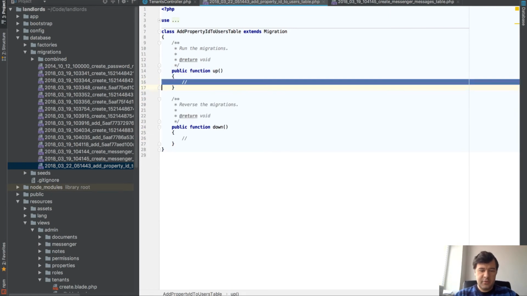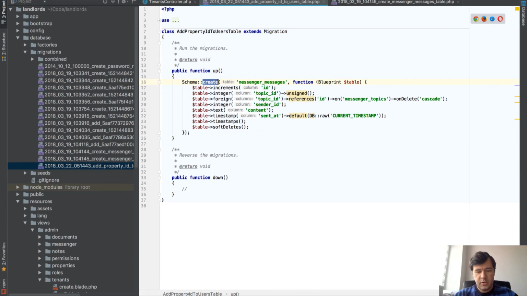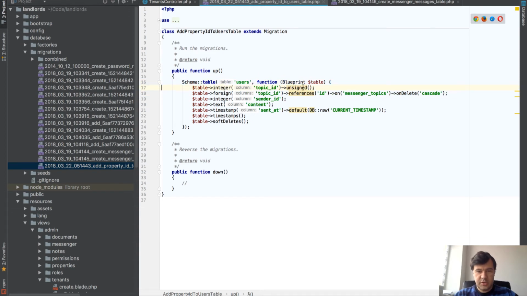I usually never write that by hand. I copy from somewhere. Table users, and we add an integer field called property ID, unsigned, that's important for the foreign key, and nullable, that's important for our logic because it may be nullable.